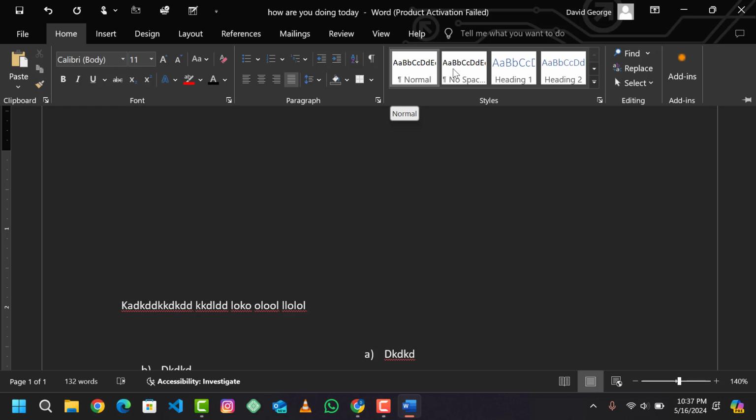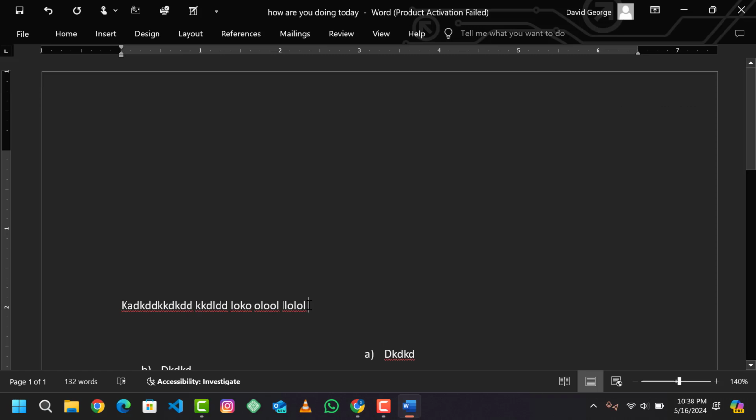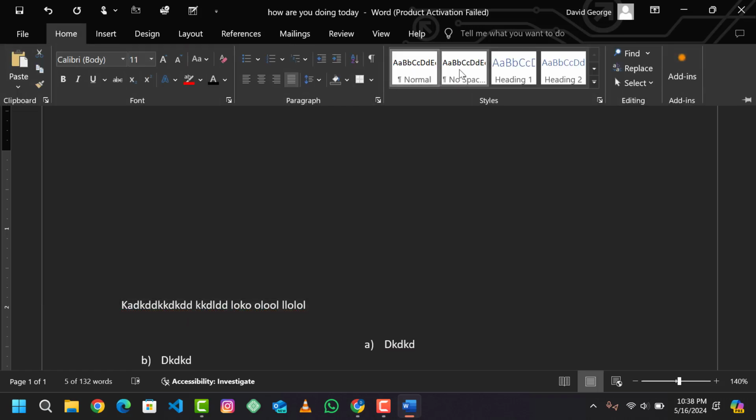Now if you click on no space, so let's say you select this. Let me just show you what I'm saying. So let's select this area first, then we go to this home. Then when you go to this no space, you'll notice everything is being dragged to the top. Take a look, right? Then there's what they call heading.